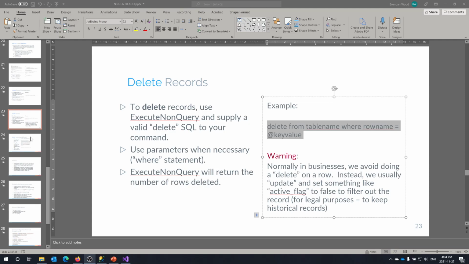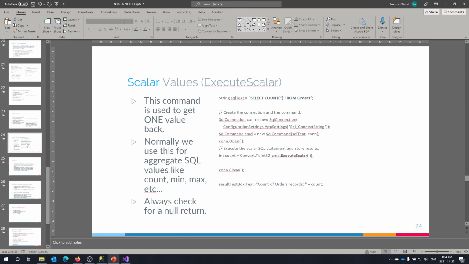Really, it is. There was another one which is scalar, which we didn't cover. So let's do that one at least before we finish. Okay.